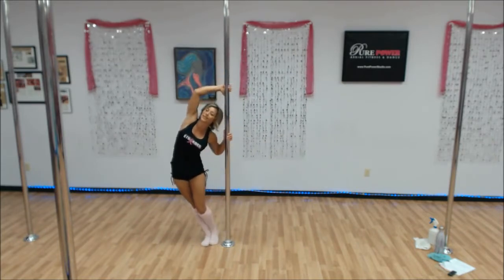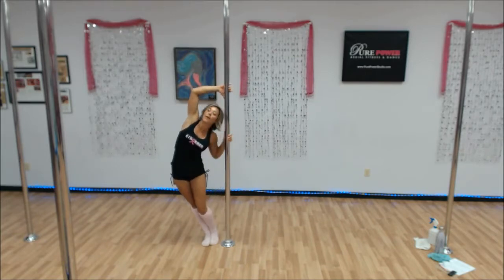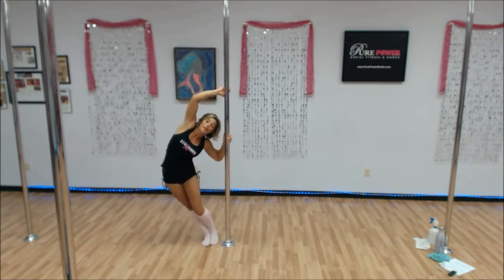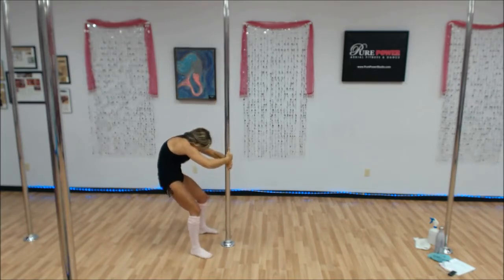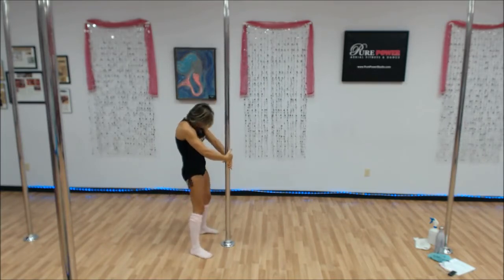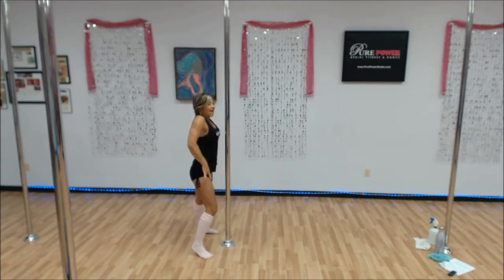Palms on the back, feet close, let those hips fall out. Pull it in, drop it back out. Pull it in. Let's take that back stretch again, hands low. Round that back, really tuck everything under. Roll it back up, big shoulder rolls. And forward.